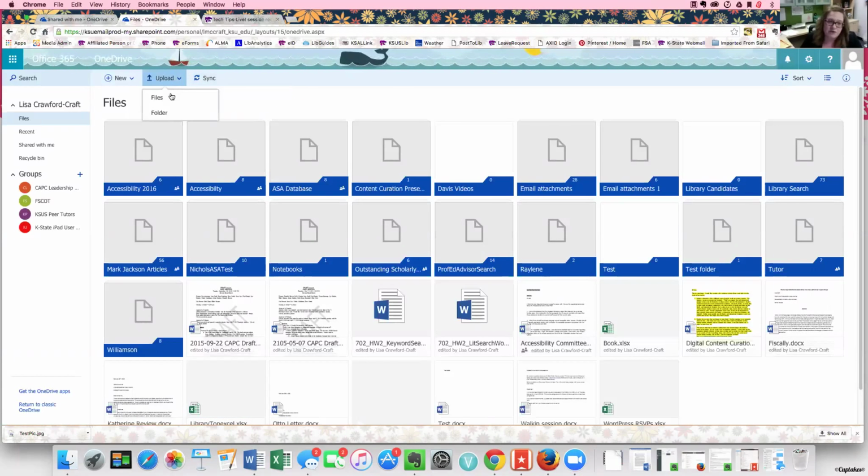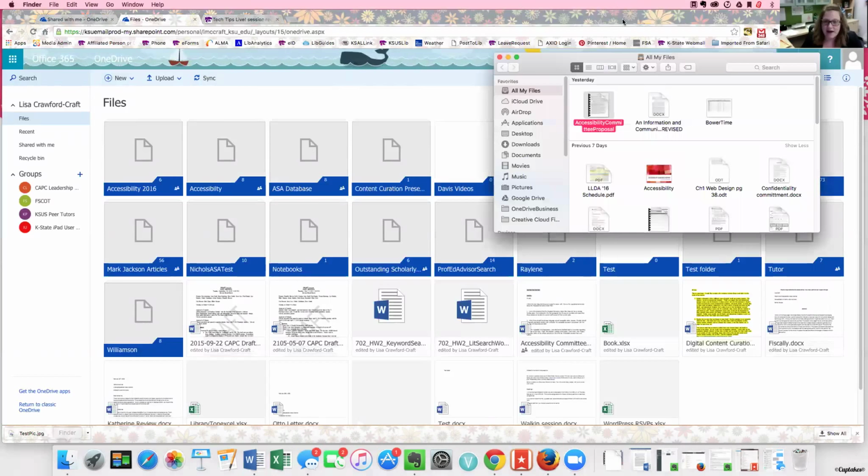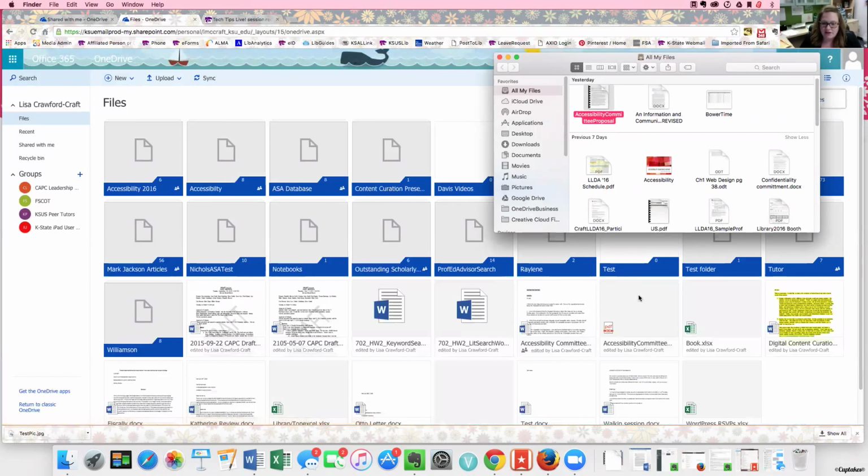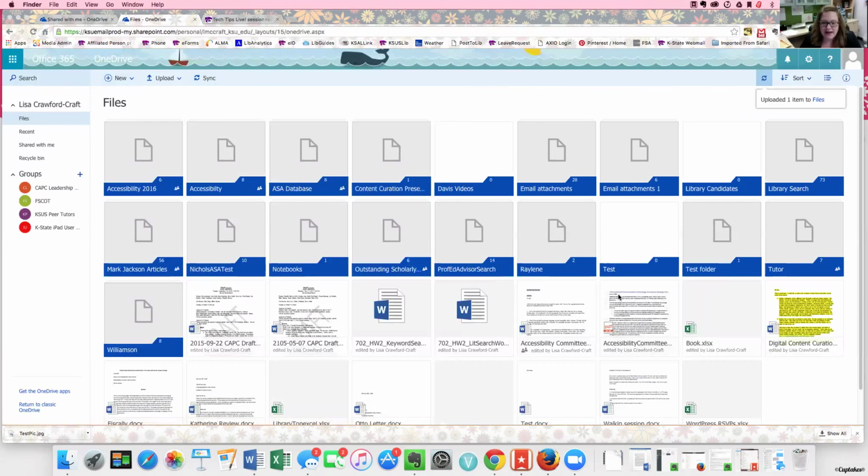Upload is upload. You can upload entire folders so you don't have to choose one file like some systems make you do, or you can just choose a file. But you don't always have to choose this upload. You can drag and drop as well. So if I have files that I want to bring in here, I can just grab it. This is my files or my documents if you're a Windows user. I can just grab it and drag it. And you can see right here, maybe you can't, and it added it. So it's as easy as dragging and dropping as well if you want to bring files into OneDrive, which is very, very helpful.